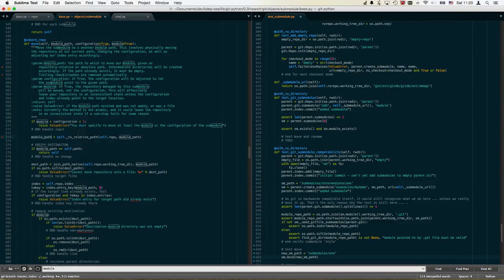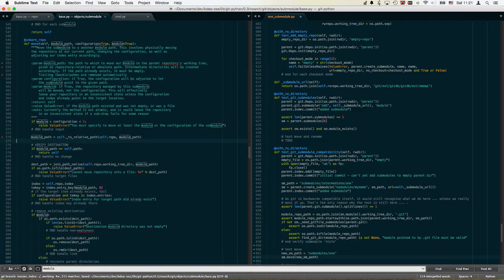I will do this manually. Module path, the path to which to move our submodule. Move our module in the parent repository's working tree, given as repository relative or whatever, the rest shall be fine, because that's what we are specifying here.